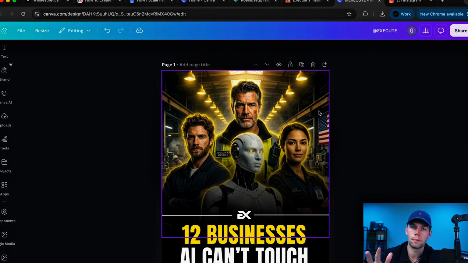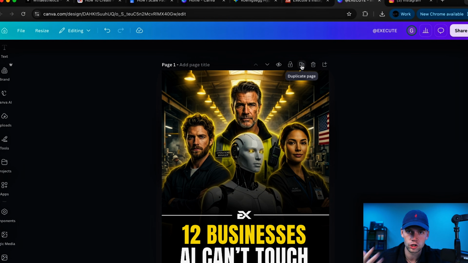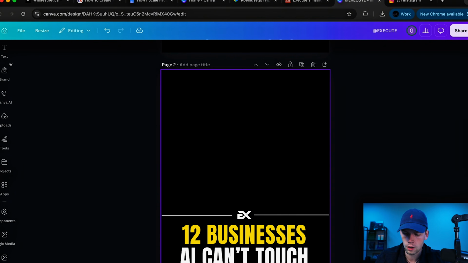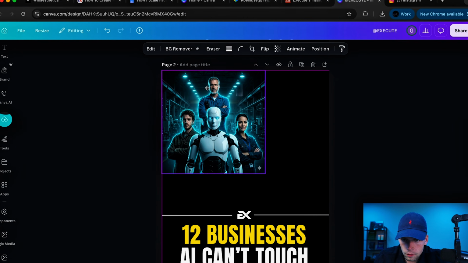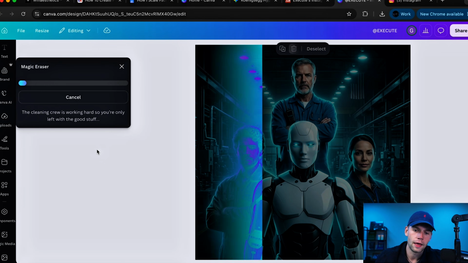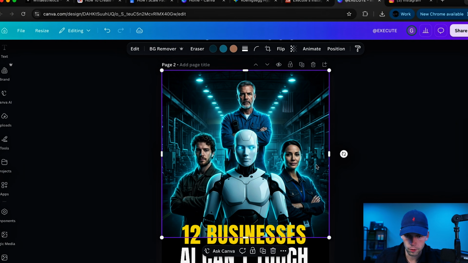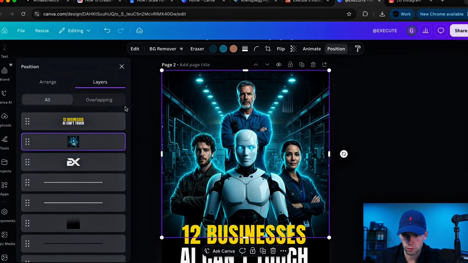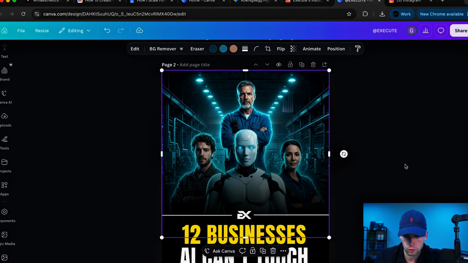And now, of course, if you want to make it for a different page, you got to change the template slightly. So I'm going to show you how to do that. Simply duplicate the page. We're going to put in the image. Okay, here we go. Of course, make sure to remove the watermark, which we can simply do like this, erase, and there we go. Perfect. So, of course, we got to change the position again, put it below the shadow so it looks aesthetic.